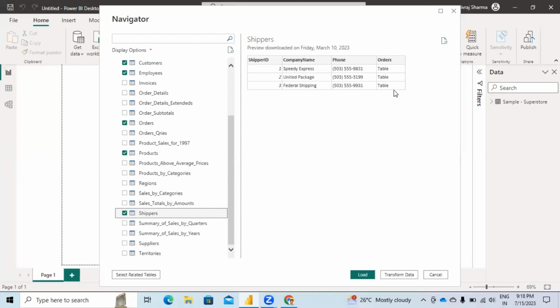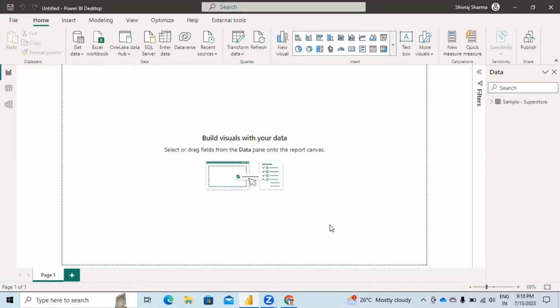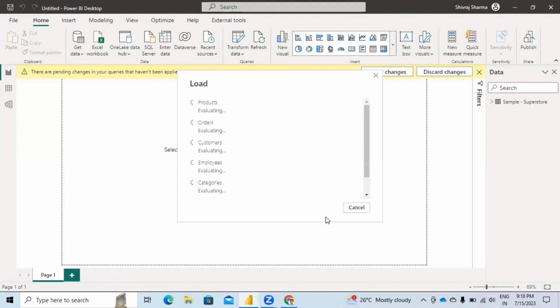So we need to expand these files. We need to understand how it looks and how you can expand these tables. If you do it directly with the load function, let me show you once how it looks. And why is it required to expand these files, and where we can expand these files. Let it get loaded first.